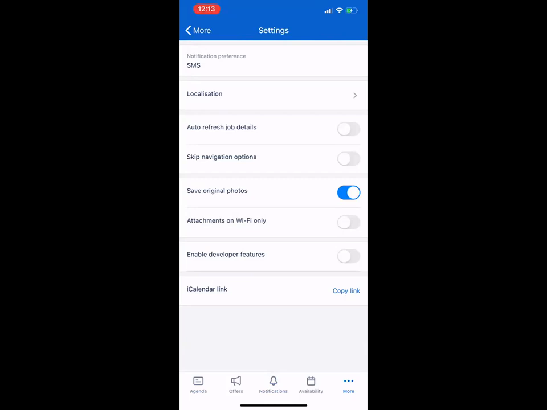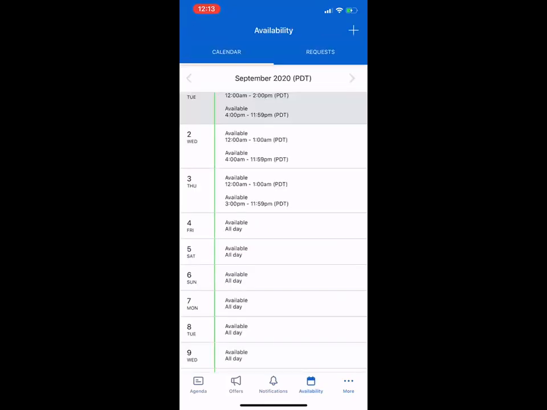Last thing I'm going to show you guys how to do today is your availability. So I know a lot of phlebotomists have been asking, well, how come it shows me as unavailable all day, or it doesn't actually show me that I can actually accept draw requests? That's never going to affect you from being able to accept draw requests. However, yes, we do want you to put in your availability.